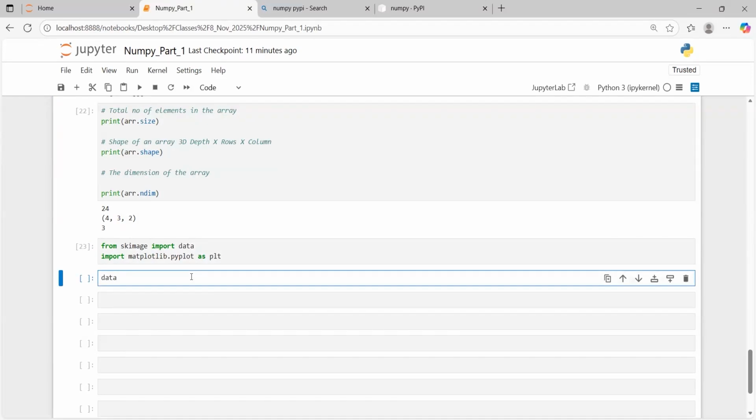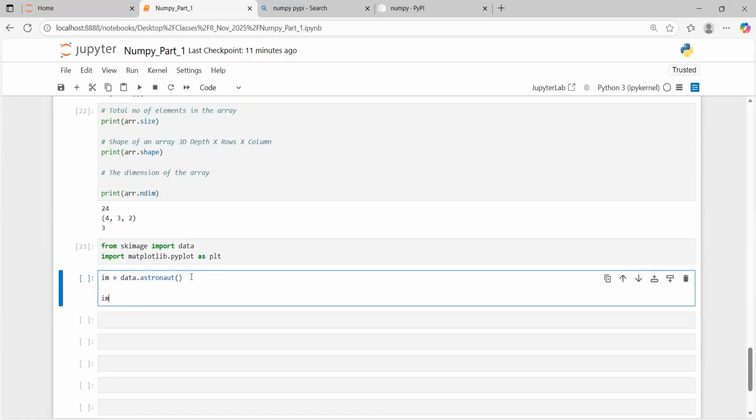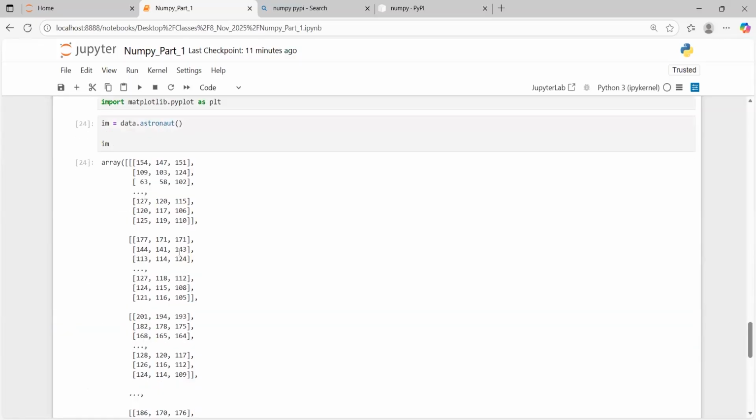Okay, so to data dot anything, I'll just take this one. First thing, we have this particular matrix. If I run this particular code, you have an array over here. First question: what dimension matrix is this right now?